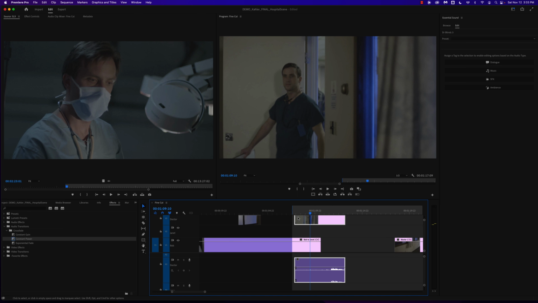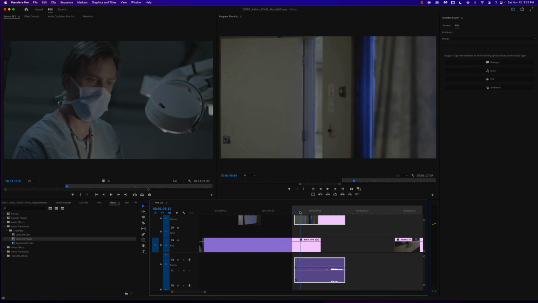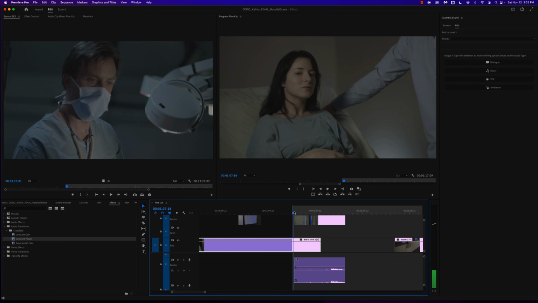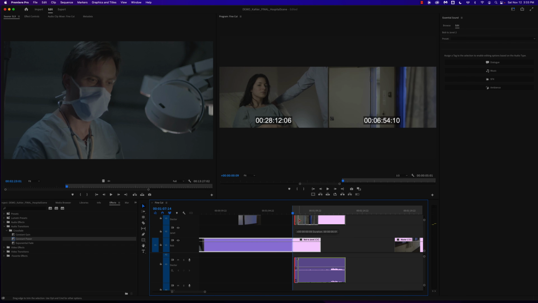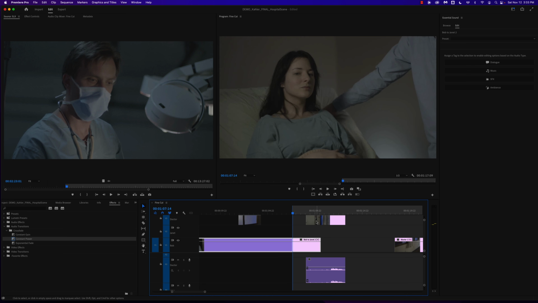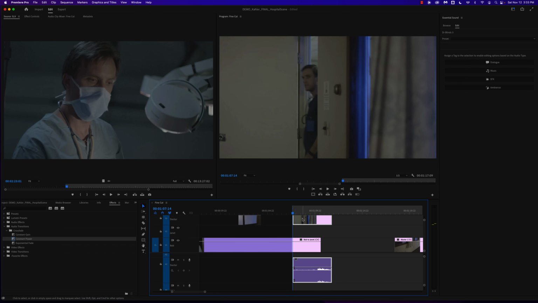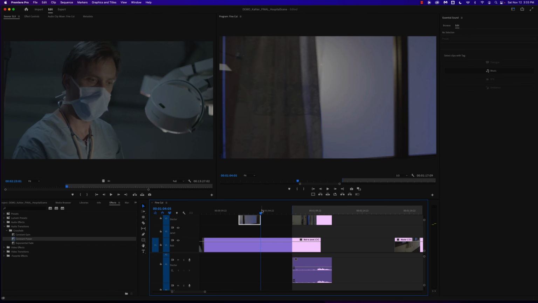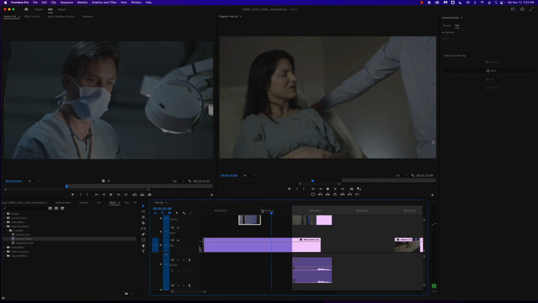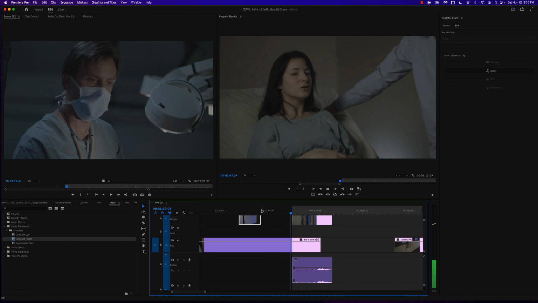Okay, so instead of having this blank area where he's not even showing up here, I'm going to go ahead and trim this back to where we actually see. Now notice I'm using this trim tool here. Let's actually see his face coming around the corner, and then we'll move that back to that area there. Let's watch it again.